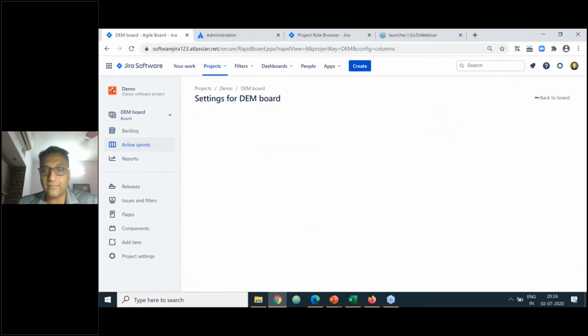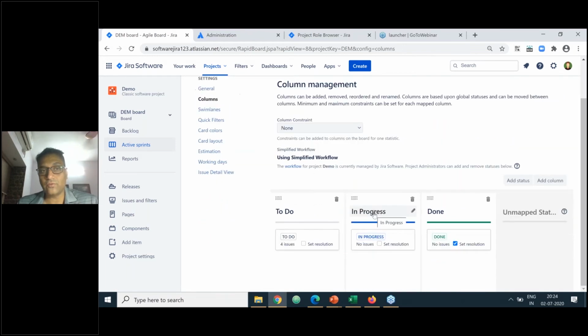Now, what you can also do, if you're a board administrator, is go and do certain board settings. For instance, if you come to columns and you want to rename this, instead of this one, you say, I want this to move from To Do to Dev, and maybe you want to add a new status called Test.